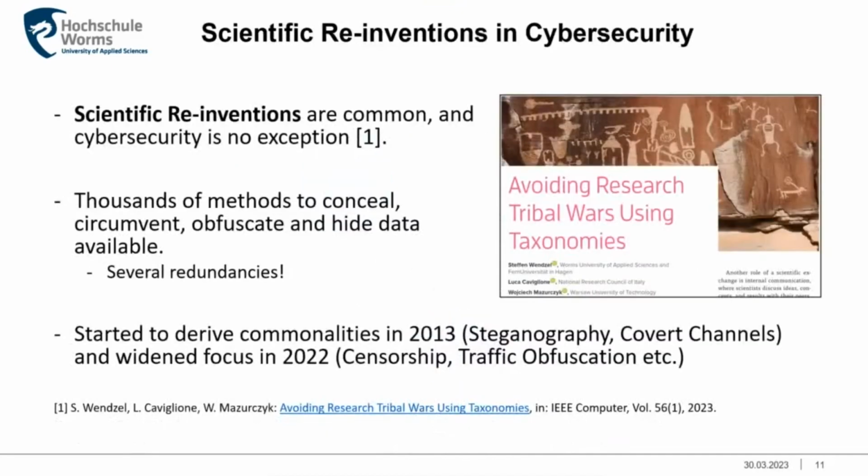Okay, and the problem that I have focused on for many years now is the one of scientific reinventions in such a domain. A reinvention is when someone discovers an idea that was already there, but publishes it again under different terms, because the person often just doesn't know that the idea was already described, but in other terms, in another sub-community or something. And that leads to scientific reinventions and also to redundancies in research output.